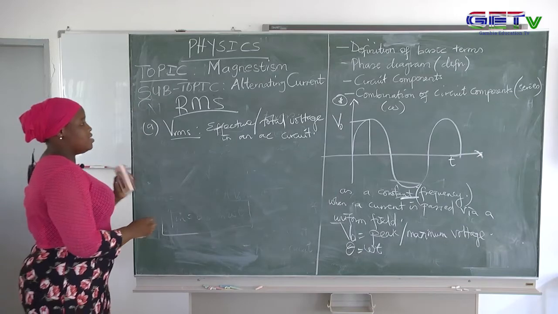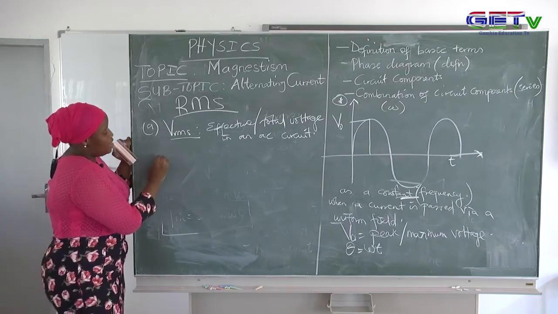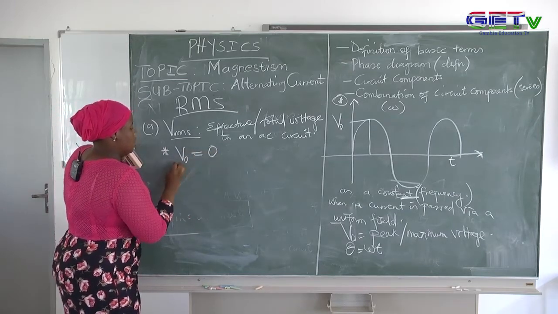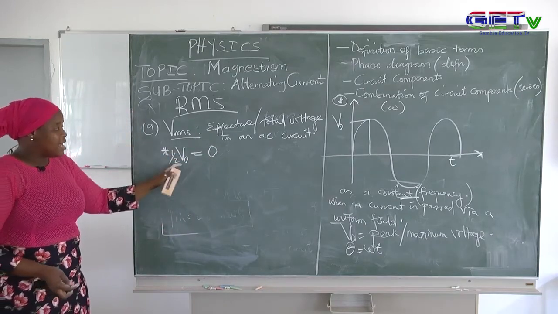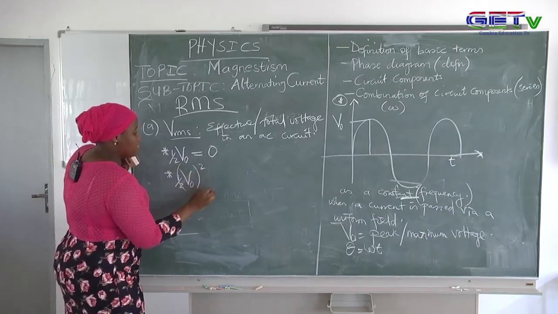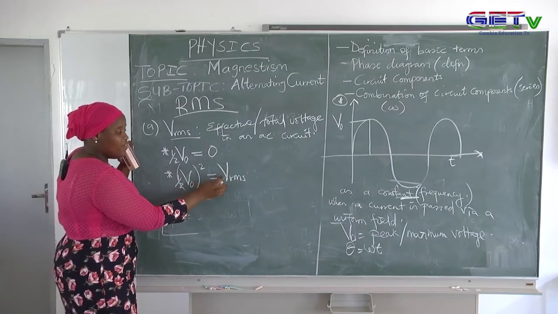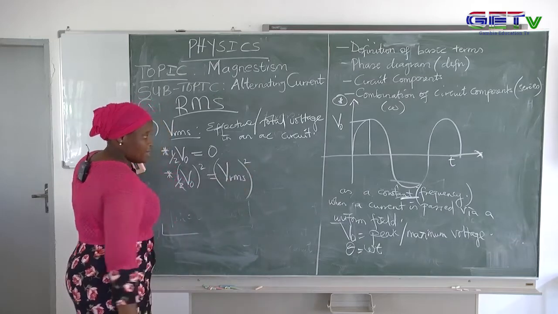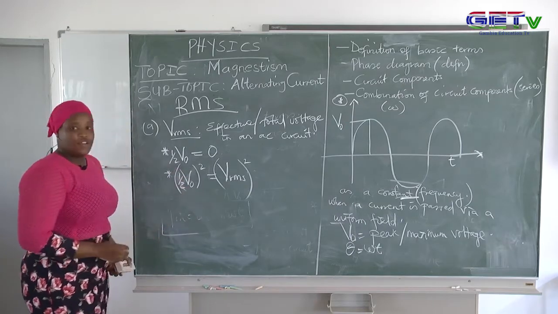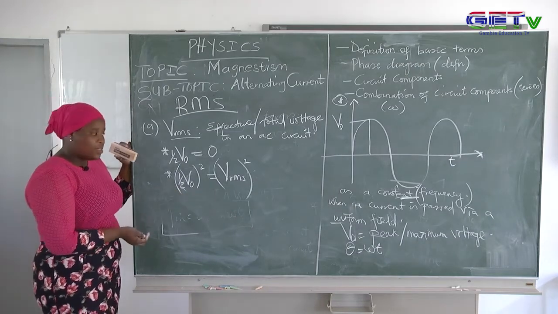Good. And when we talk about the RMS values, or the effective current and voltage values, there are points that you're supposed to note. Here, the first point is that the average of the peak voltage will always be zero at any time t. The other point is that the average of the peak voltage all squared at any given time will be equivalent to the effective voltage, which we call VRMS, all squared. I think you've read this once in your lifetime. So all of our derivation will be based on this point. Is that understood? Those of you that offered further maths or are doing core maths should know how to go on with this.